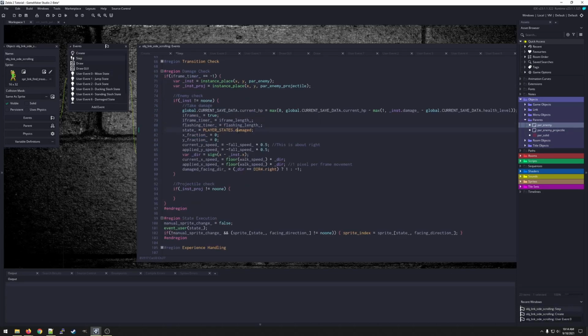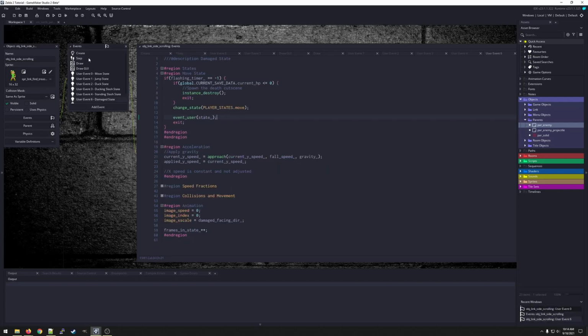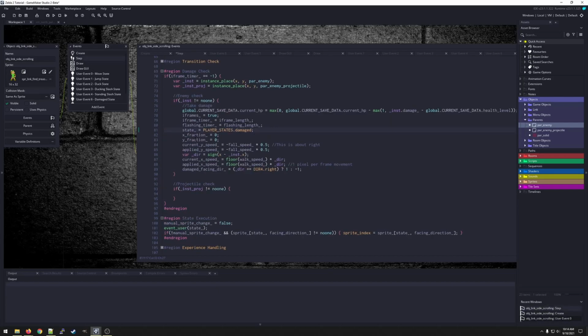State is equal to player states.damaged. So that'll get us back over to this when we start executing our code. Step x fraction is equal to 0, y fraction is equal to 0. So I'm canceling out all of your current speed movements, and I'm setting your current speed movements to what I feel like, which is basically your knockback speed. So fall speed times 0.5 and applied speed, yeah. Setting the y speed to that.